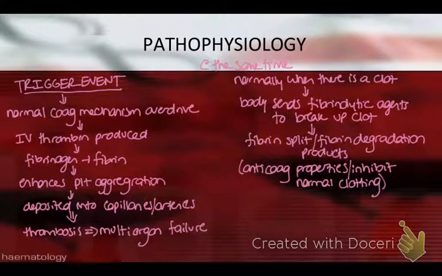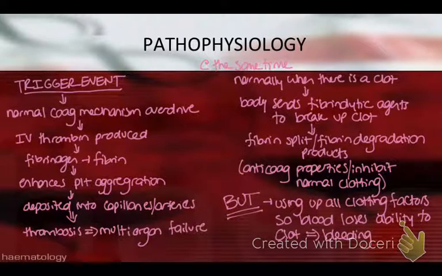All right, so your body is like clot, clot, clot, clot, clot. And then it's like, okay, break up the clot, break up the clot, break up the clot. But it's going so fast that you use up all your clotting factors. So blood loses the ability to clot, and then you bleed. So that's why you have clots going on and bleeding going on at the same time. So it's like a mix between you used up all your clotting factors, and so now you don't have any left. But you already have the clots out there. But while they're out there, you're already resolving them at the same time, even though now you're not making any more clots, with the fibrin split.